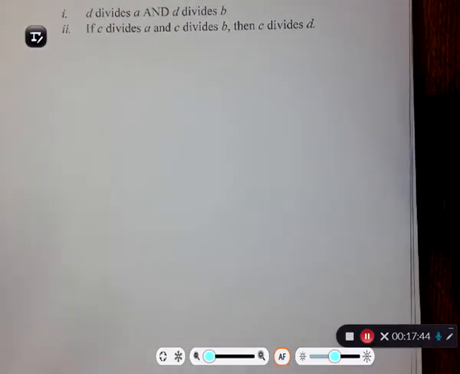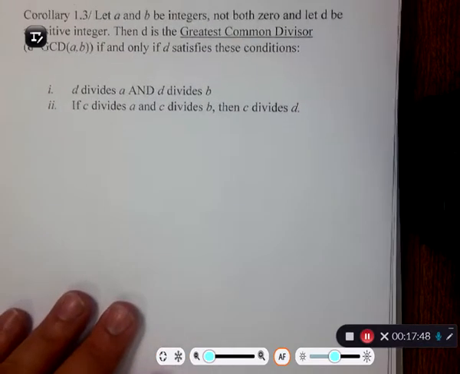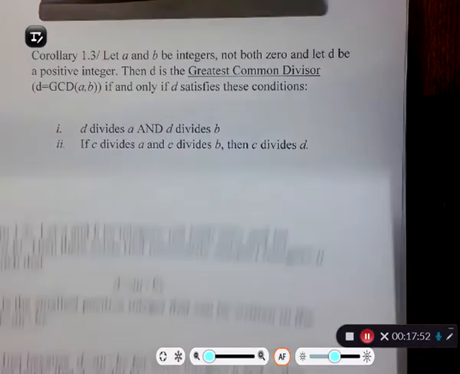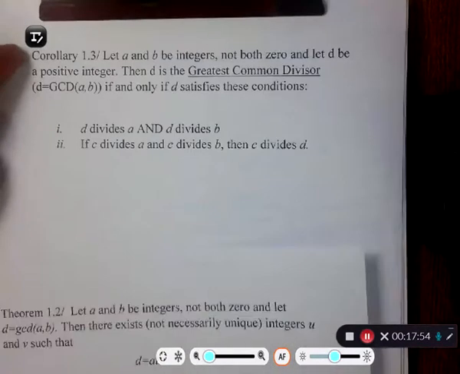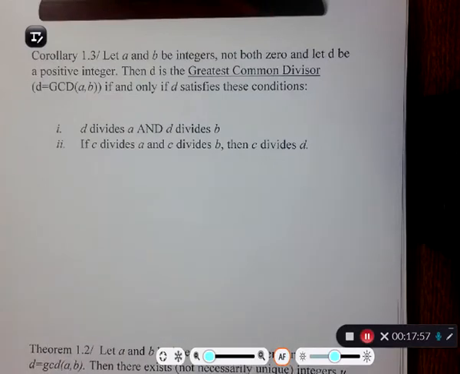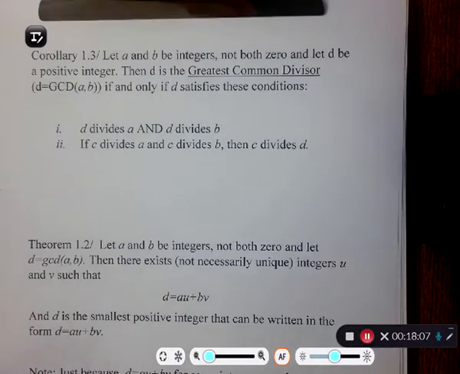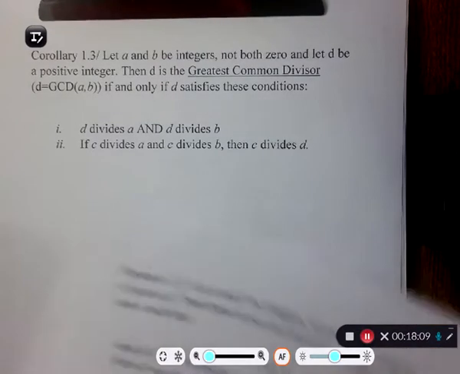Before I talk about Corollary 1.3, all these wonderful math terms ought to come back and start honing you on this particular stuff: the idea of theorem, corollary, and lemma. When we look at these, we want to figure out exactly what's going on. What's the difference between a theorem, corollary, and a lemma? This is classic math and math proofs. Remember, the whole idea behind algebra is being able to prove stuff.